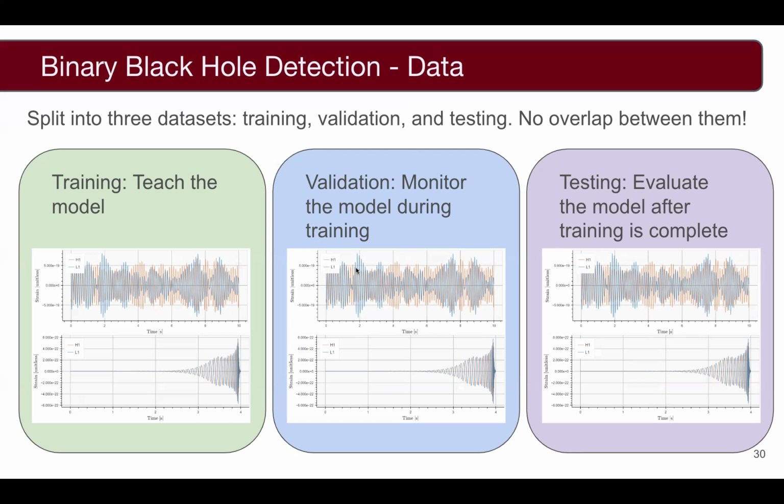So after each training epoch, we evaluate how our model is doing on a smaller subset of data, just a quick check to say, here's how our model is doing at this point in time. And then after the model is trained, we evaluate it on the much larger testing data set to give ourselves a final metric of performance on how this model has done. A key thing is that there is no overlap between any of the data in any of these data sets. You can't validate or test on data that you've trained on. That would be cheating.